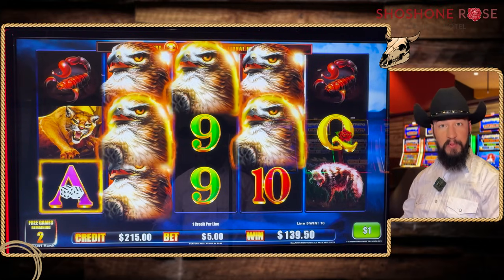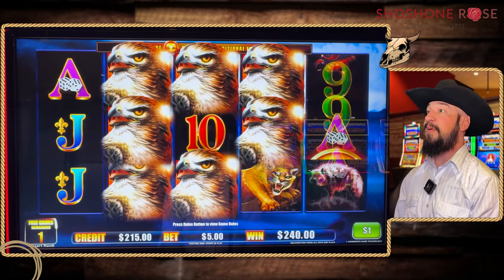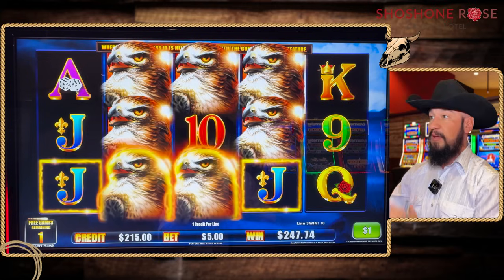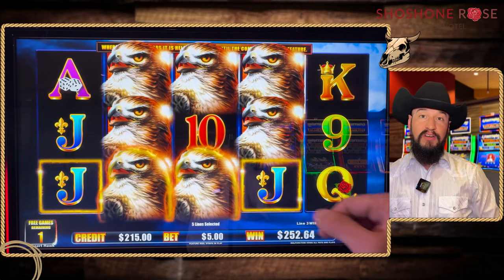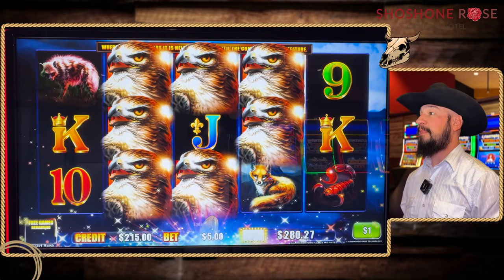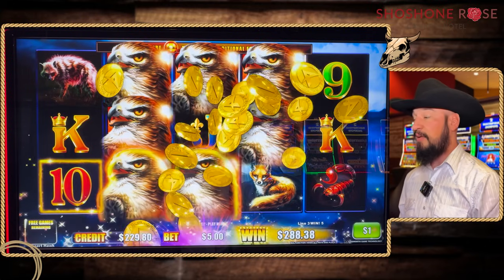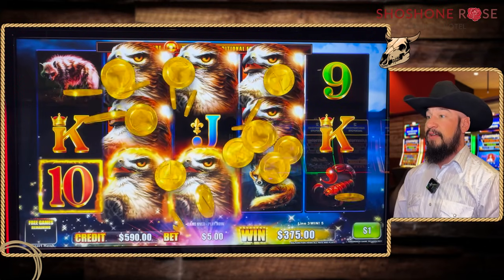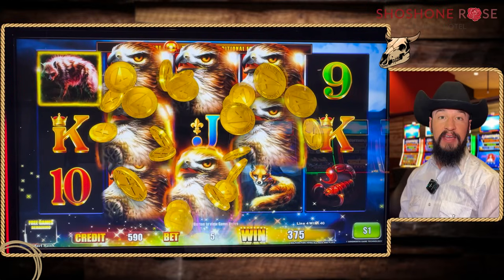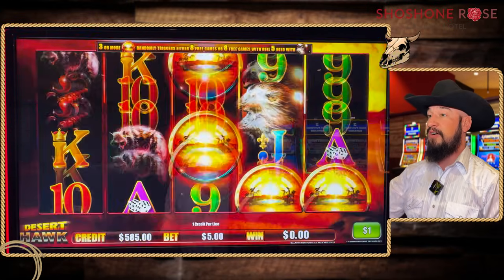So far, our most profitable bonus. Two spins left to go. Let's get something good, big symbols. All right, last free spin. On our last free spin, let's get a hawk right here. Let's get some premium symbols. Here we go. There we go. Get a little coin shower action going there. $375 bonus round. We're up to $590. We made all of our money back and more off of Desert Hawk.